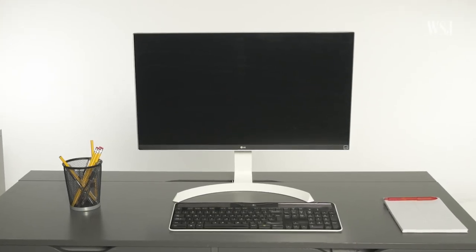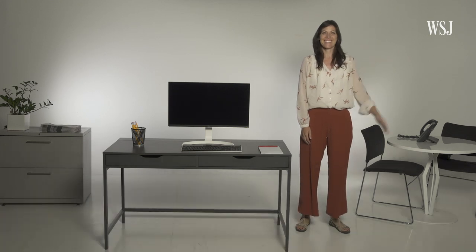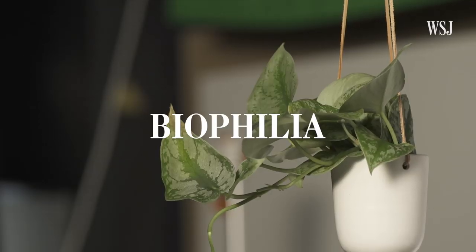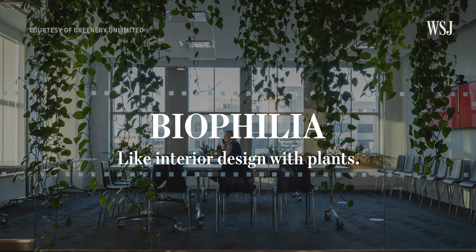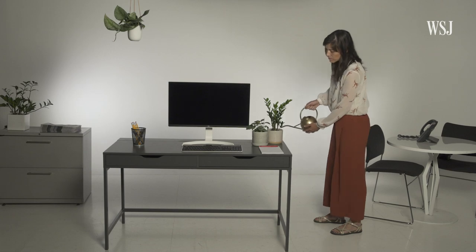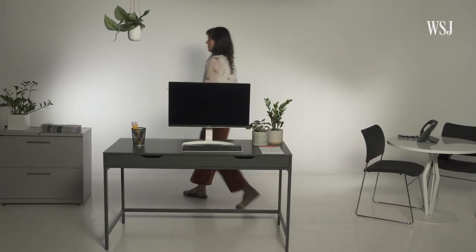This is your sad, lifeless desk. And this is Rebecca Bolleen. Hi there. She's an expert in bringing the outdoors indoors, and an expert in biophilia. Sounds scary, right? It's basically just interior design using plants. Research shows that exposure to nature, even indoors, helps reduce stress and promote well-being. Rebecca is going to explain how to choose and care for your office plants for sustainable good morale.